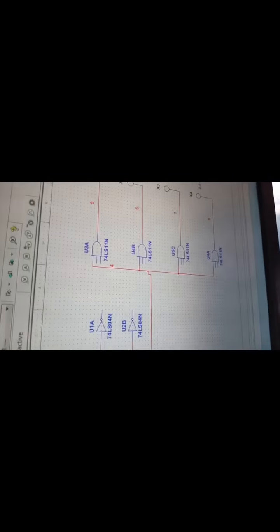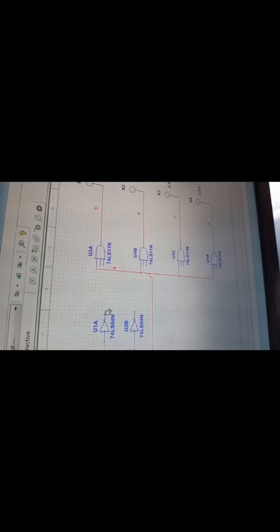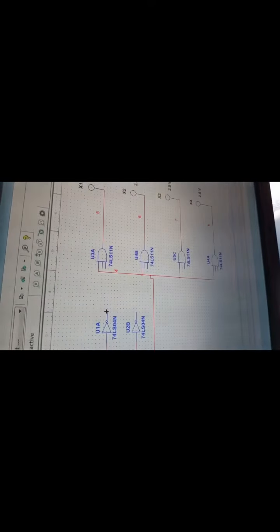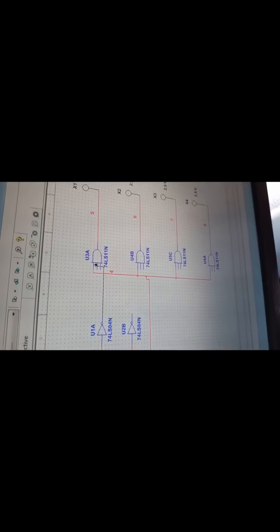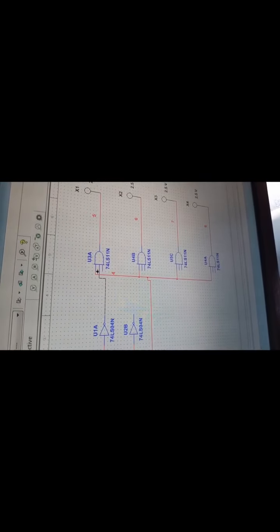And 1 1 means you should take the input from this side. Here you should take the bar output. Okay, S1 and S2 bar, so you should take the output of this bar. Now S0 bar, S1 bar means this you should give to the input 0 0.